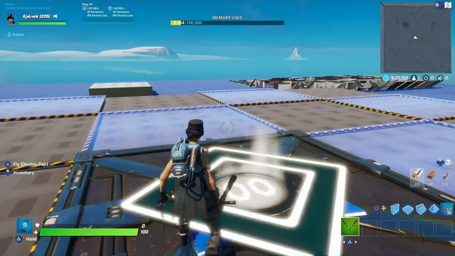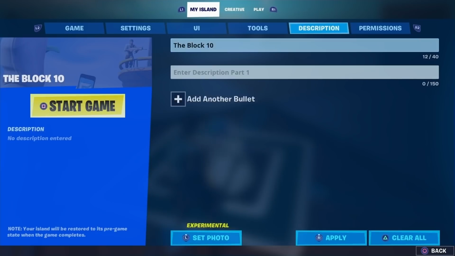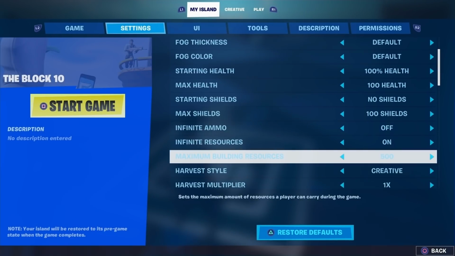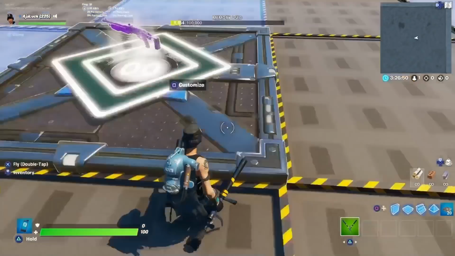So just click on wood and drop some. The amount I'm going to drop is 400. What you could do is 300, 500. Just remember the number, okay? I'm going to do 400. So remember how much you drop. Again, I dropped 400. The reason you're going to need to remember that is because there's a setting that we're going to change later on. It's called maximum building resources. It's right here. You're going to want to change that to, I put 400, so I'm going to change it to 400. And once you're done with that, you're done with the team settings and inventory device.